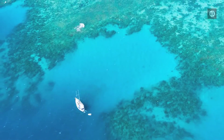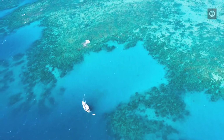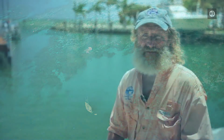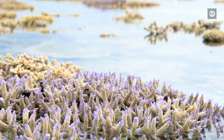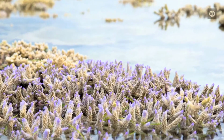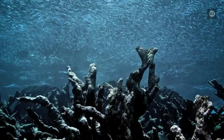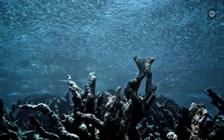You probably look and see corals that may be colorful. The coral, the animal, is actually transparent. The algae is what gives it its color. But if the temperatures get too warm, the plant inside, just like any good plant, produces some food and some oxygen with photosynthesis. We like plants because they provide the oxygen we breathe. But at high temperatures, the animal, just like us on a big day, will not like to run a marathon when it's super hot. But the algae like to photosynthesize very quickly. And that's what happens with the corals.